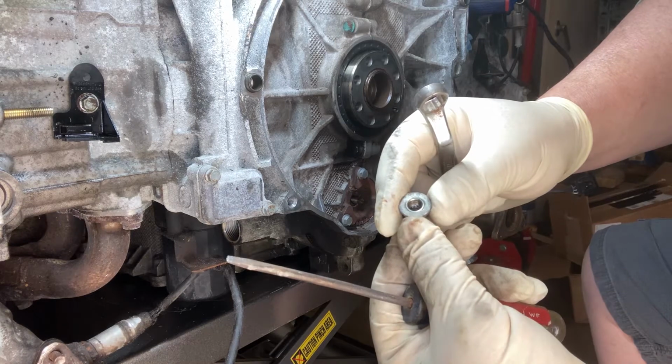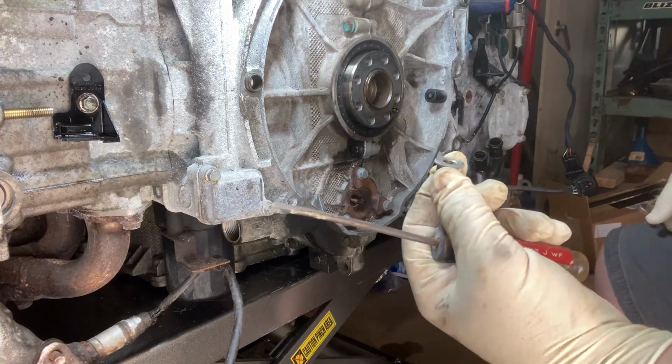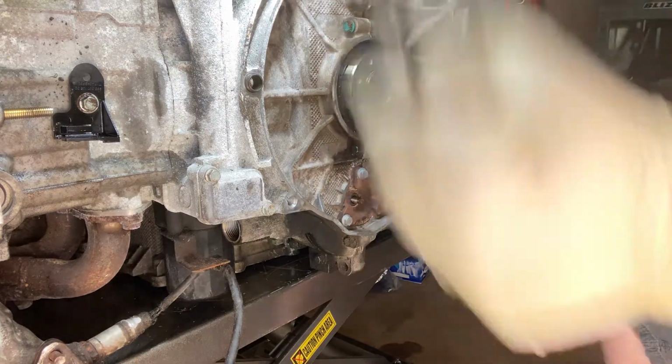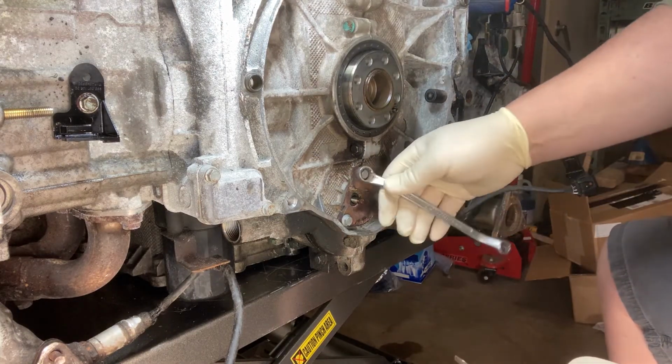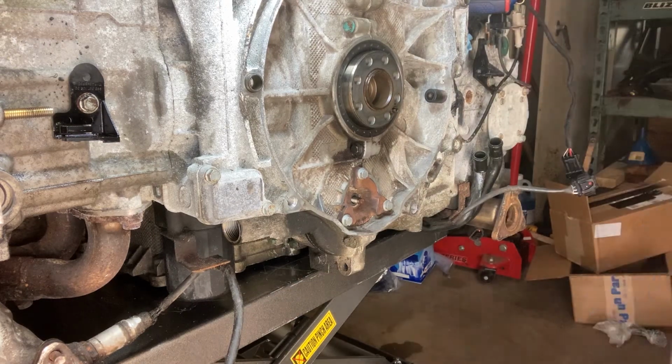You'll note there is no rubber O-ring on the inside of that. Some years have a rubber O-ring on them, some do not. This one, if it is original, does not.